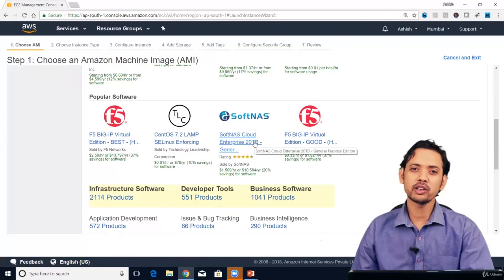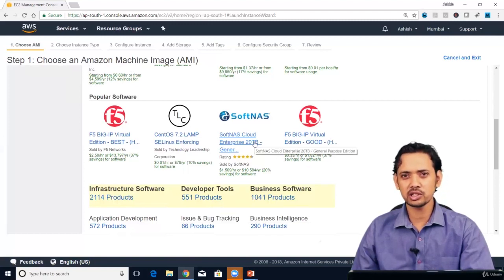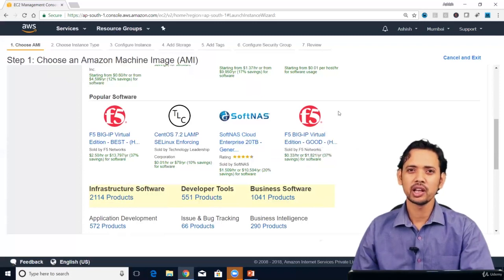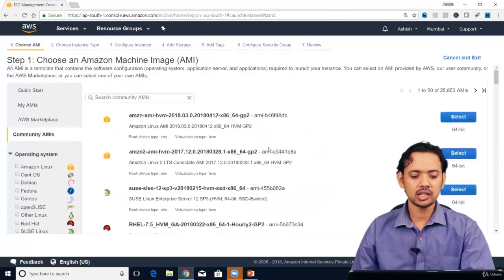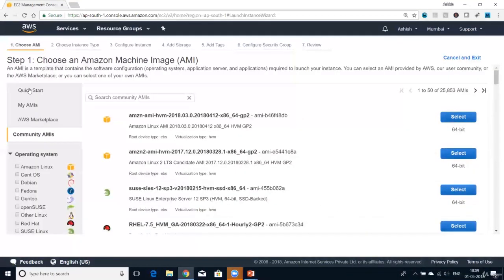Suppose you have created your own application and you want to sell it on AWS Marketplace, you can contact AWS and register your product here. Every time somebody launches an EC2 instance, they will get an option to select your product and launch an EC2 instance with your product already configured on it. But be aware that these products normally have an extra charge, which you will get along with your monthly Amazon bills. There are some AMIs which are shared by the community. You can find them here. We'll talk more about it when we talk about Amazon Machine Image separately.